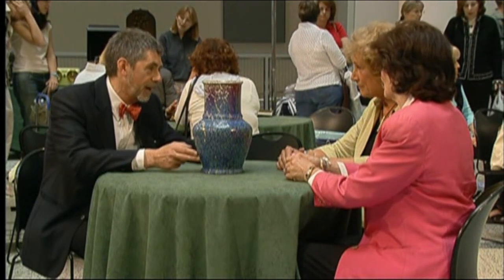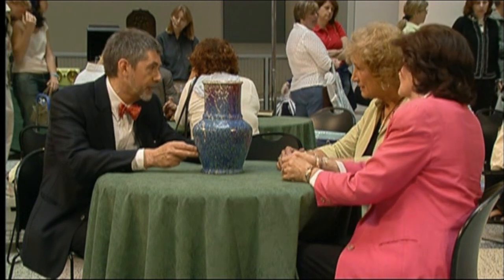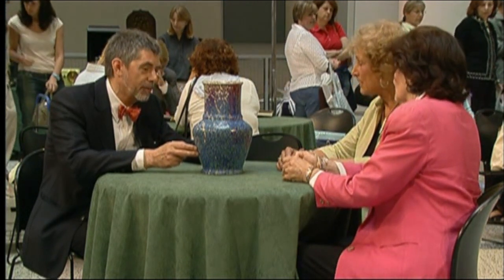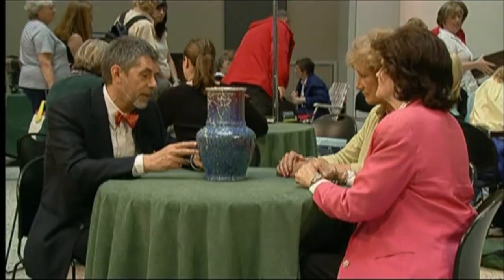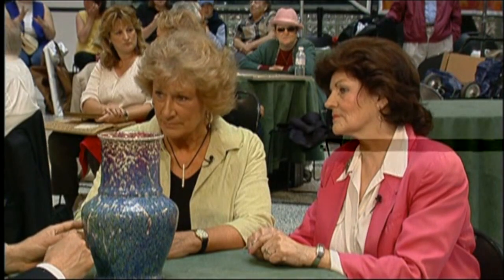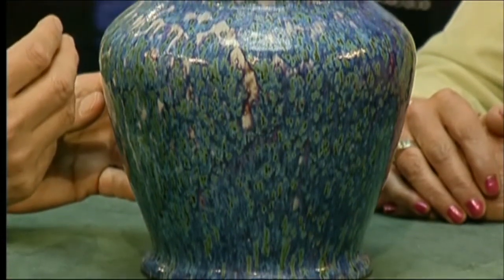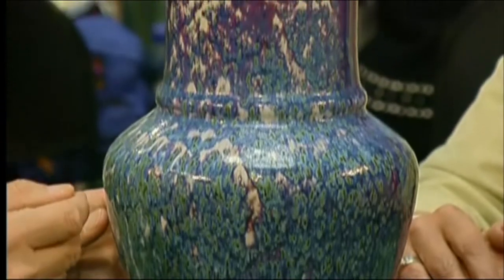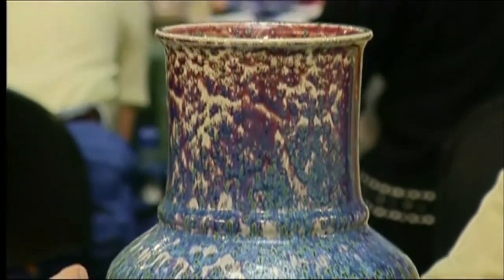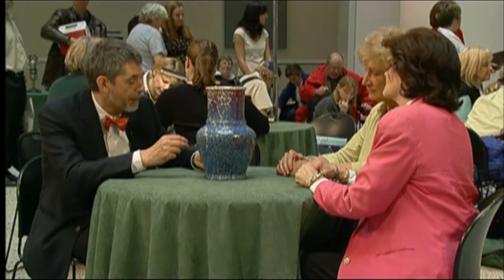It's a sad story, but a beautiful story in my view. The story of William Howson Taylor, who was the potter responsible for the Ruskin pottery. Howson Taylor was as much a chemist as he was an artist, and this is what is termed a high-fired or high-temperature glaze. It's a flambé glaze, and it involves the introduction into the kiln of metal oxides at a very high temperature, and then we get these really incredible, wonderful glaze effects.